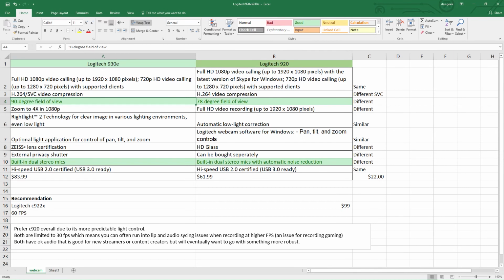So let's do the 920 first. All right, so now I'm zoomed in and you can see a big picture. This is 1920 by 1080 on the Logitech. Of course, it still says 1024 by 576 at the top. Just ignore that because I'm not changing the text there. But this is the full gamut, 1920 by 1080 in low light.